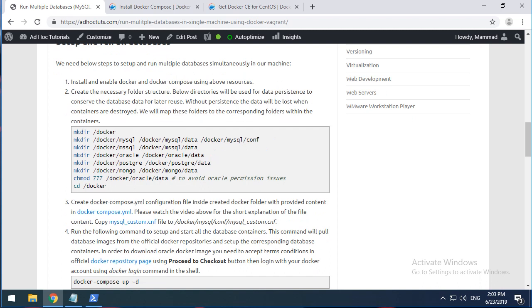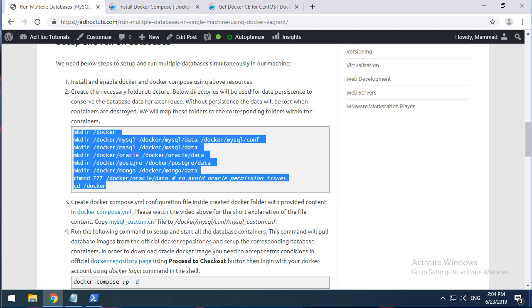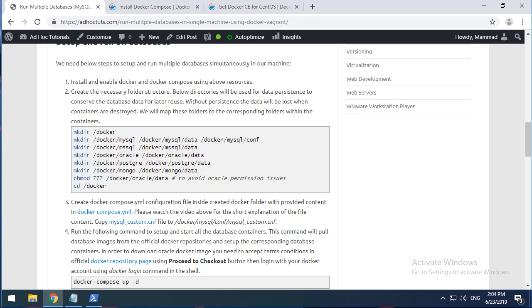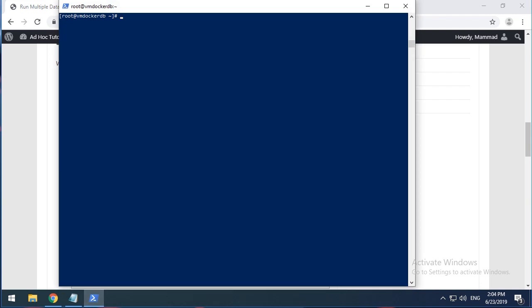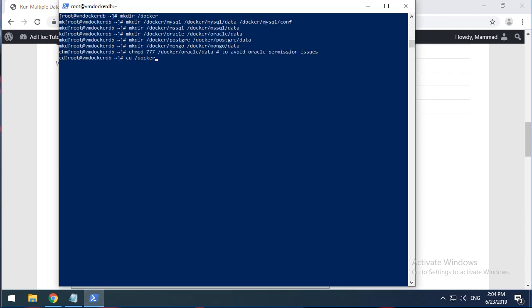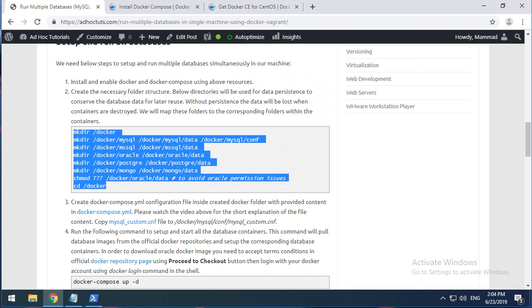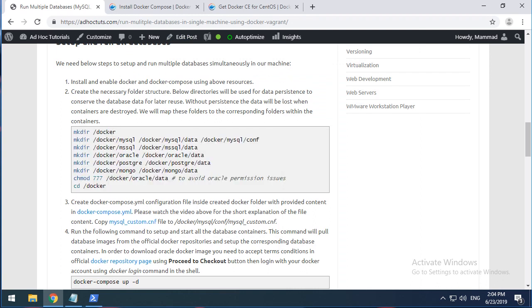First, we need to create the necessary folder structure. Let's run these commands. Also, we need to create a Docker Compose YAML file.